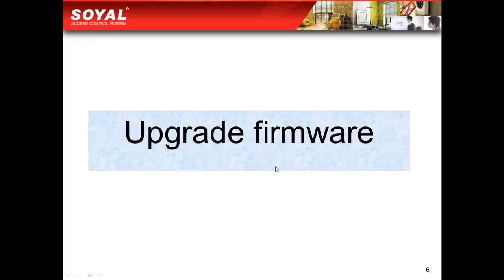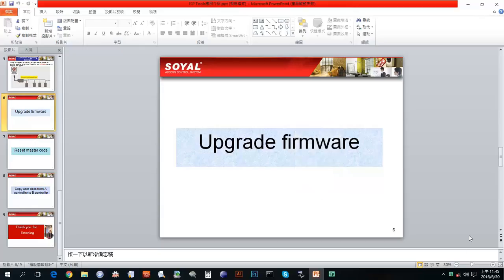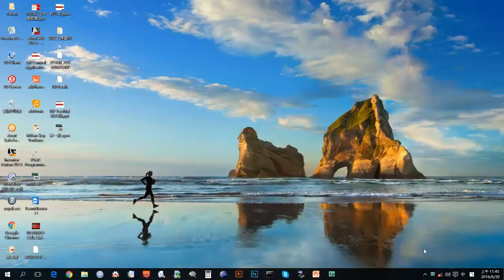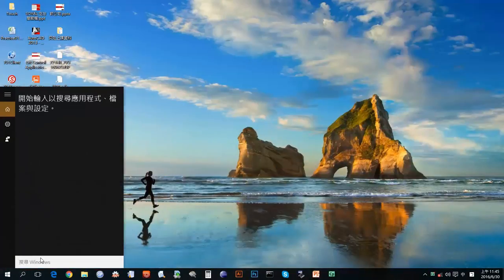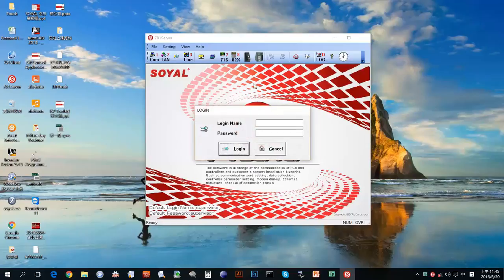Now, I'm going to show you how to use our ISP tools to upgrade the firmware. First, we will check the software server to see whether your connection is right.